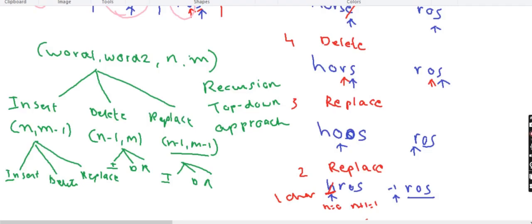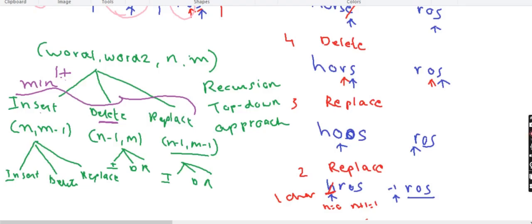From all of these, I'm going to pick the minimum of all, and I'm going to add 1 for my operation. So if the minimum is delete, I'm going to add 1 for my operation, or if it is insert, I'm going to add 1 for my operation.